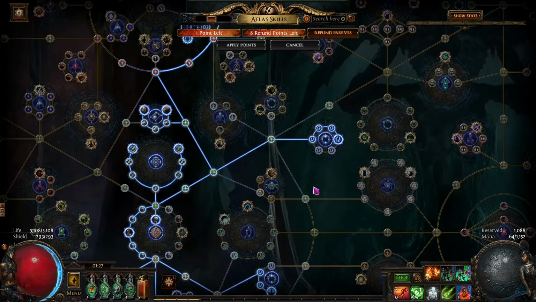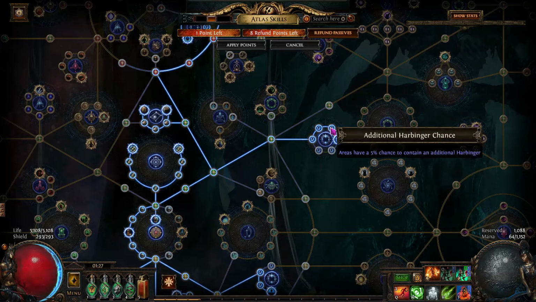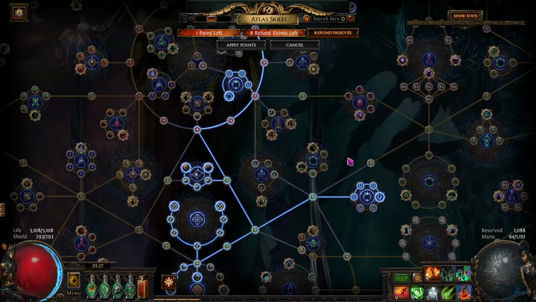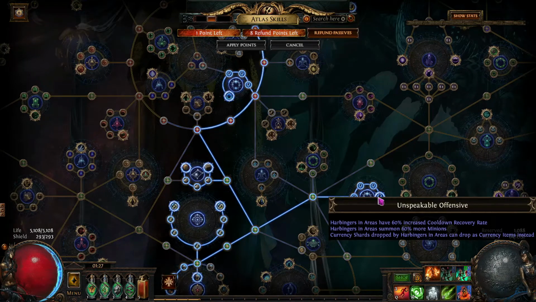It's doing fine, but the Harbinger seems really delicious, okay? But if you were to ask me, it's really all part of RNG. For this, currency shards dropped by Harbinger's areas can drop as currency items instead. I can tell you the percentage is really, really very low. And if you were to ask me, this is really bad.